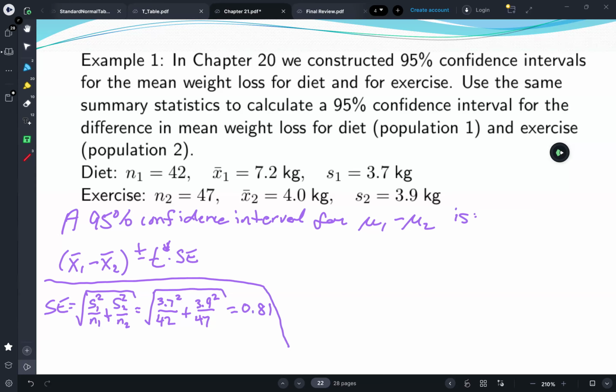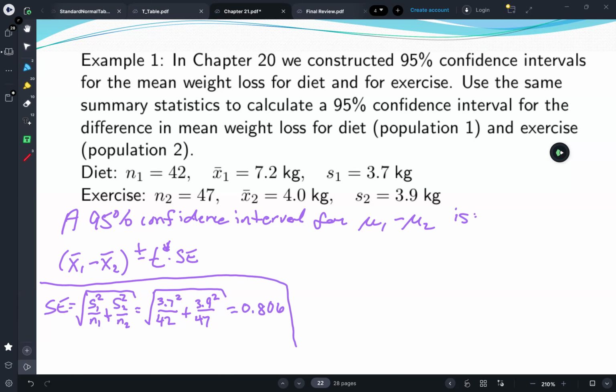So this is just along in the margins. I do this separately in the margins. I should probably carry a few more decimals since this is an intermediate step, unless the question literally said, what is the standard error of the estimate? Then this is your answer. SE stands for the standard error, you can make a note of this.